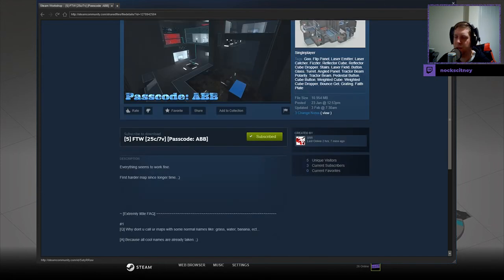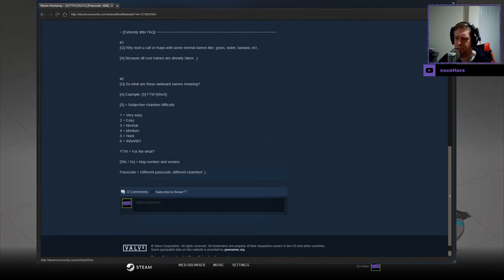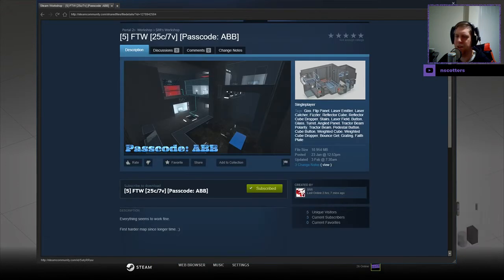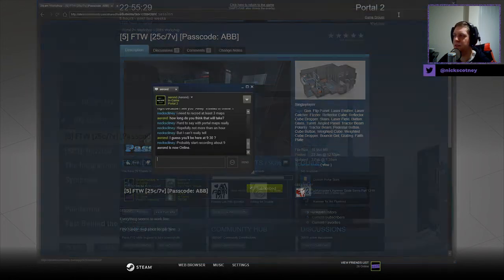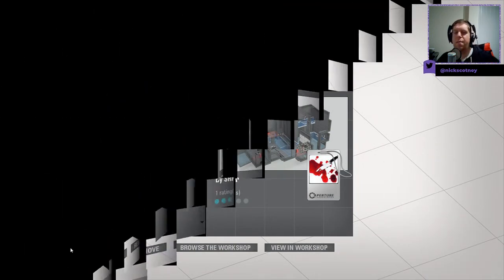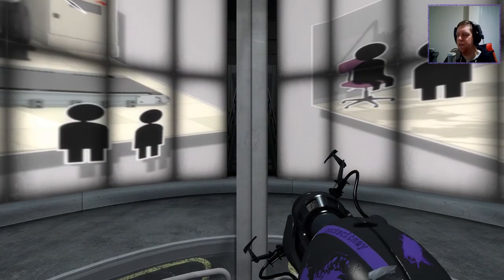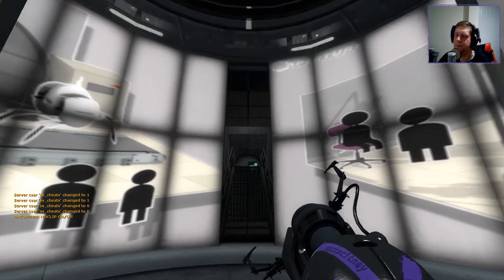First harder map in a long time, which I think is probably what it's meant to be. Passcode equals different passcode, different chamber. Okay, that's a new thing that he's added into this one. Or they've added, sorry, I shouldn't assume. Without further ado, let's jump into the map, version 7, and see what we can find, shall we? Alrighty then.